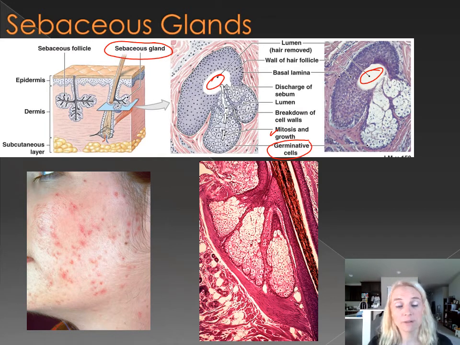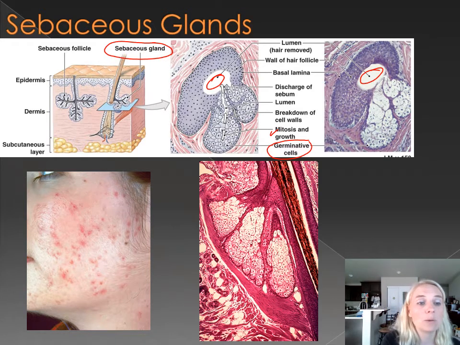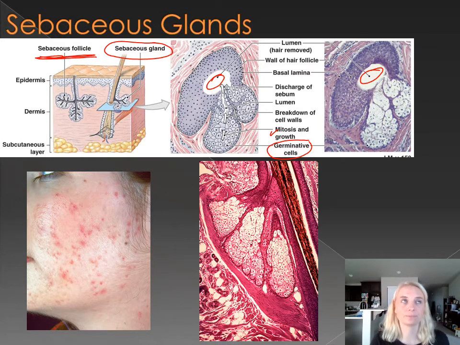Now, confusingly, right, because why not make A&P more confusing? We have a sebaceous gland that actually goes directly to the surface of the skin, but they call this the sebaceous follicle. I know. So the sebaceous gland secretes into a hair follicle, whereas the sebaceous follicle secretes onto the surface of the skin. I know, who comes up with these things? But the sebum goes directly to your skin, and it's not always in association with the hair follicle. We will see these in lab when we take a look at them in the slide, like here, in this picture.